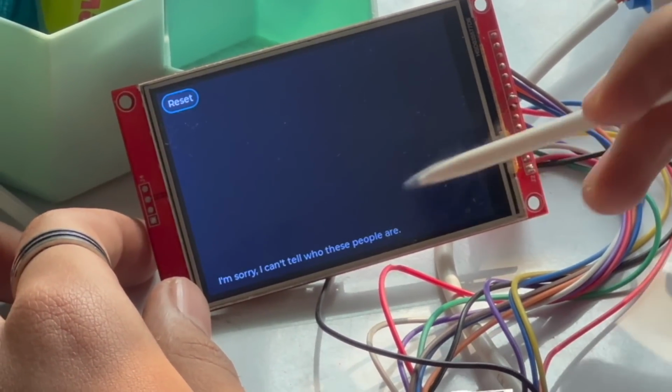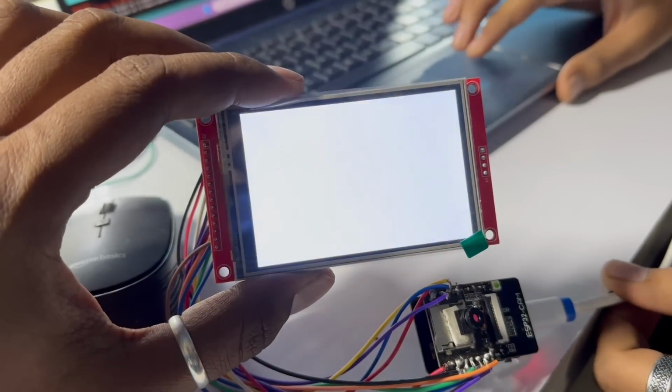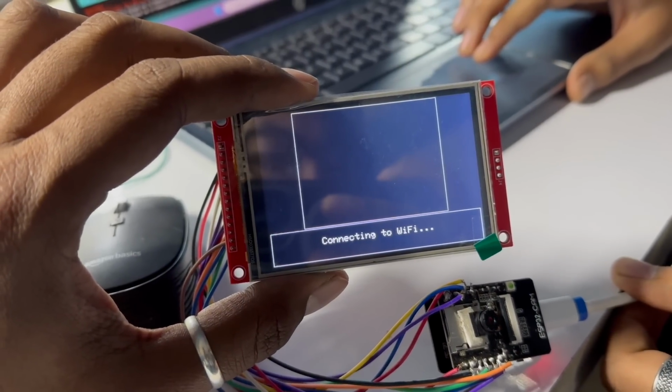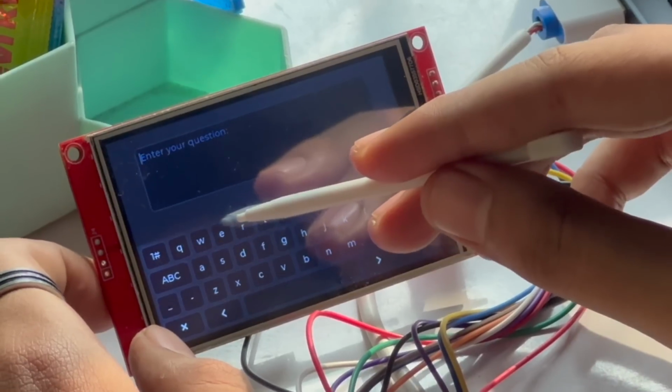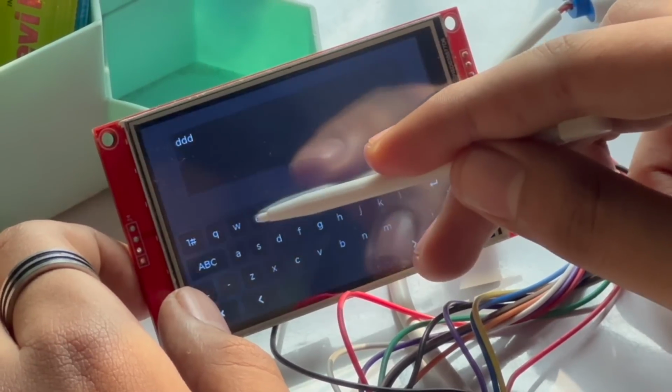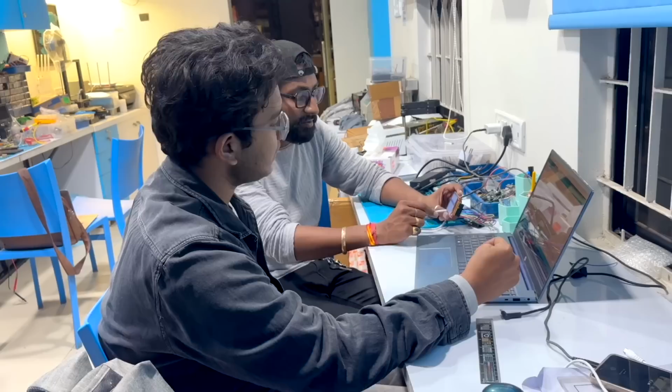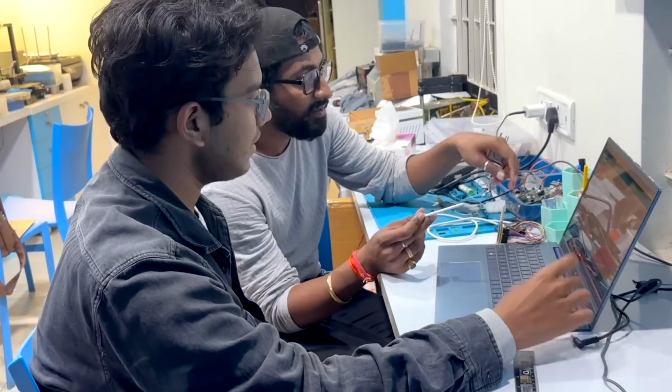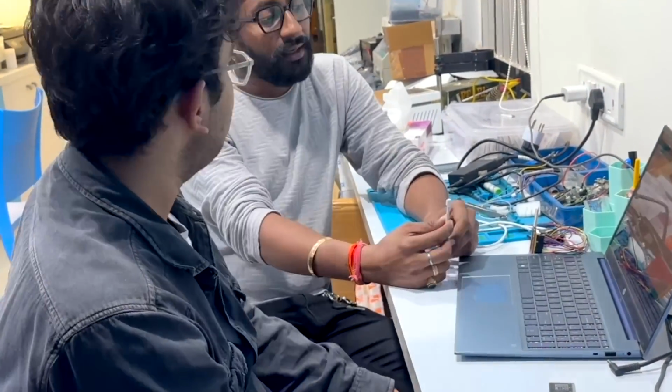And here is the response. So everything seems to be working as expected, but we still were facing a couple of issues. Like every time we power up the project, it reboots itself a couple of times. And secondly, in the keyboard, even if we are pressing any button a single time, we are getting multiple prints on the display. So we already started working on modifying the code to make it better and more stable. And in the meantime, we thought the hardware seems to be perfect, so we should go ahead with it.